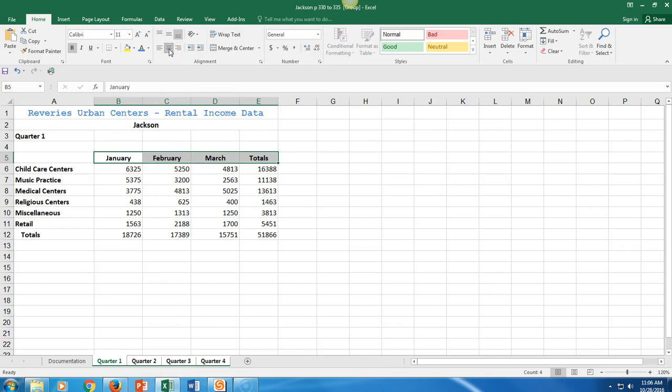Select the non-adjacent range B6 to D6. Here's B6 to D6. B12 to D12. Here's B12 to D12. And E6 to E12.